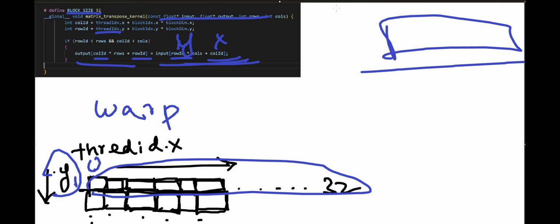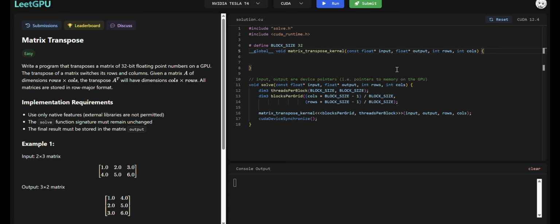It won't really make sense right now, but as I code it and show you guys how it generally works, it will make much more sense, at least for me. On the LeetGPU side right now, I'm going to write the optimal solution. I haven't really walked through how the optimal solution works yet, because I think it will make much more sense after I code it and then explain how it works.